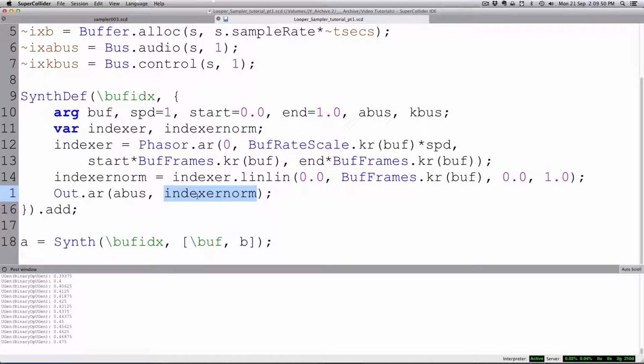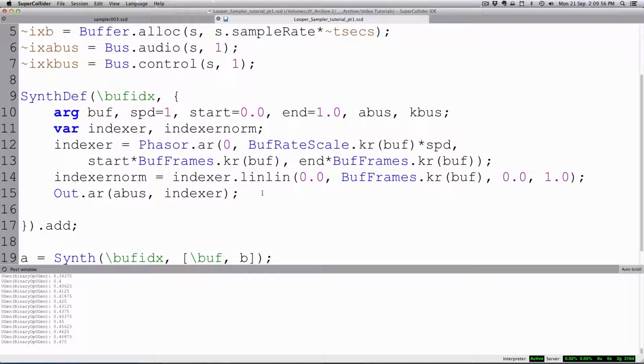Oh, right, but the indexer norm is to send out because we want 0 to 1 information to manipulate graphics, okay? So we're going to send the pure indexed phasor that's counting the number of frames, because our future objects like BufRd and BufWr just want what frame you're on, okay?